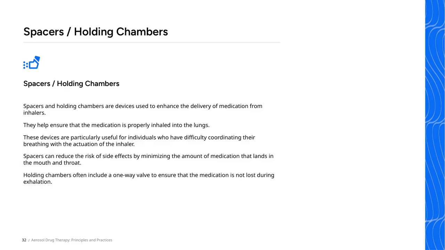Another key benefit is that spacers can reduce side effects. How? By minimizing the amount of medication that lands in the mouth and throat, we decrease the risk of local irritation and other unwanted effects. Holding chambers often feature a one-way valve. This valve helps prevent medication from escaping during exhalation, making sure more of the medication stays in the chamber and gets to your lungs. Overall, spacers and holding chambers are simple yet powerful tools that enhance inhaler therapy, making it more effective and safer for patients. They fit into our broader goal of improving respiratory treatment and patient outcomes.